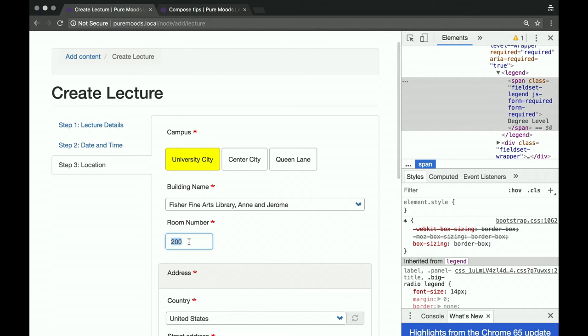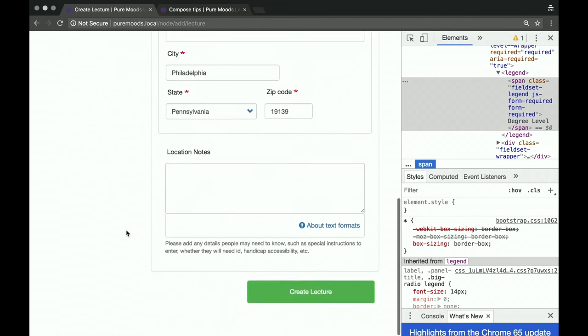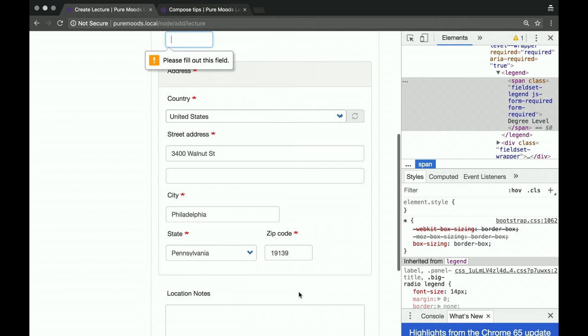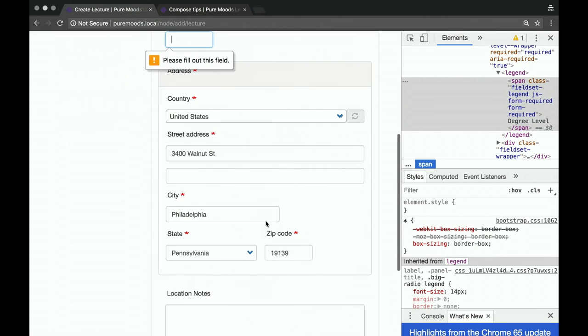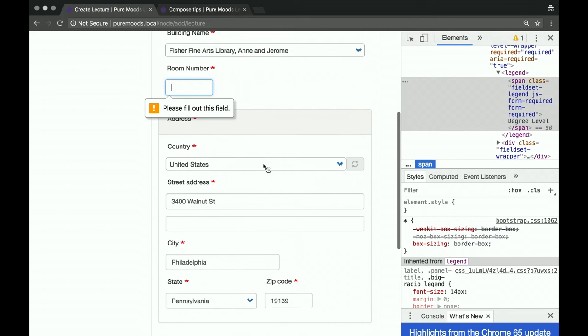Another thing that is cool about Bootstrap is that if you create a lecture and have a required field that is not filled in, it will actually pop you back up here and say, please fill out this field. I don't know if you saw that. In Drupal Core. Oh, it's in Drupal Core. Oh, it's not just Bootstrap. It's a module that I installed and forgot, I guess. Yeah. Cool. Well, I think it's part of Core and it comes automatically.